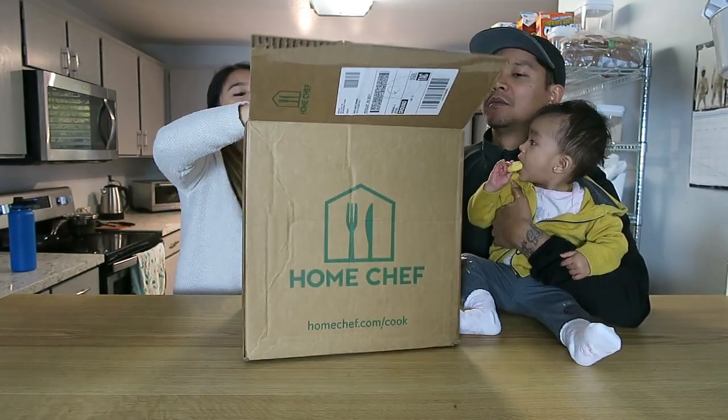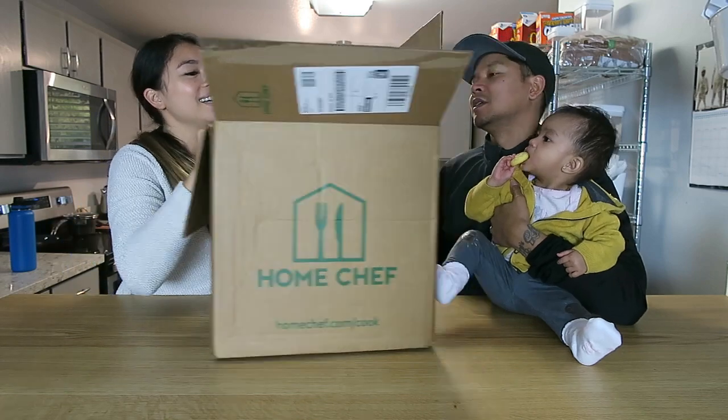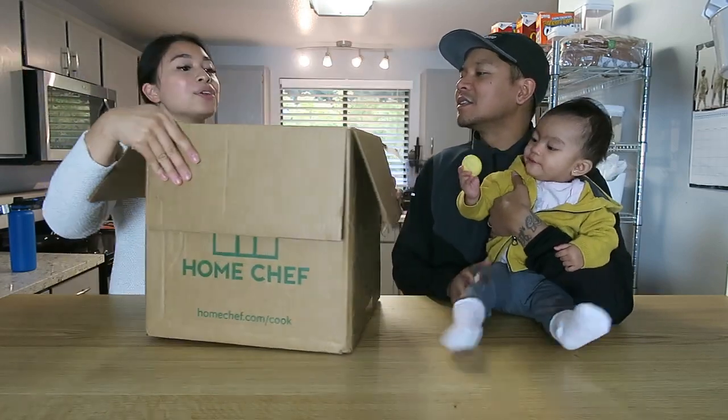Just get in there. No, look. Or my keys are over there. I want to open this box. I'm hungry. Can we eat it now? Huh? Oh, you have to cook it. Yeah, no, you have to cook it.